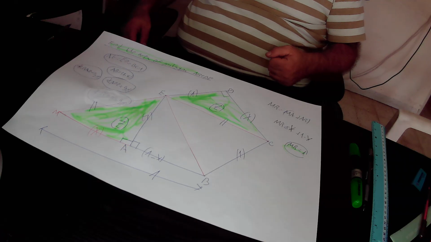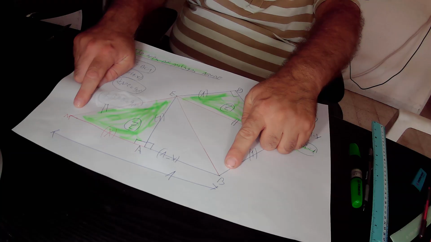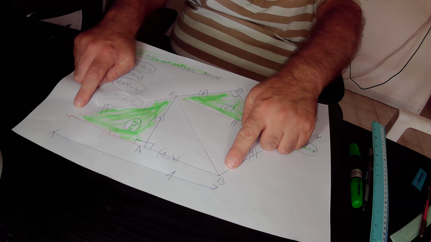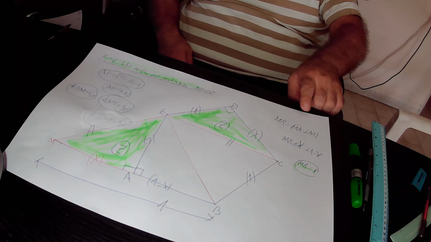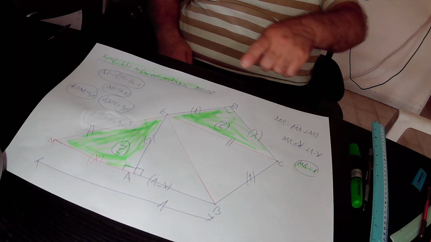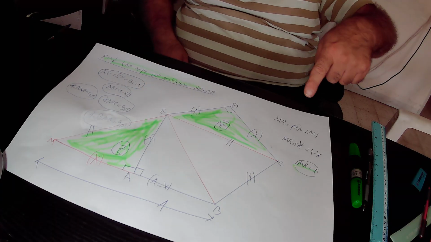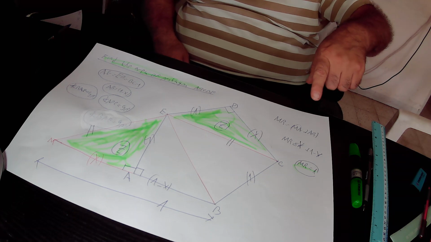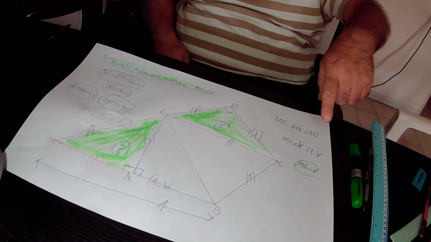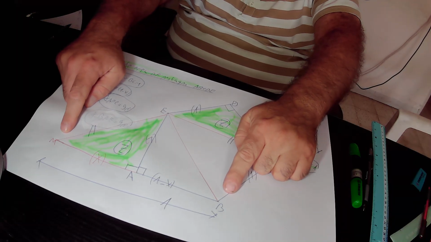In the next step, we calculate the length of line segment MB. From the drawing, it is very easy to see that MB in total equals MA plus AB. So MB equals MA, that is X, plus AB, that is 1 minus X. So in total, MB equals X plus 1 minus X. X minus X is 0, so we're left only with 1. So in total, we found out that MB equals 1 unit in its length.